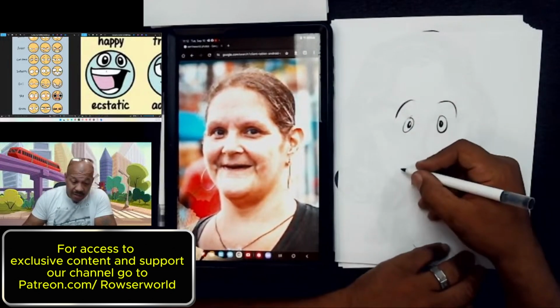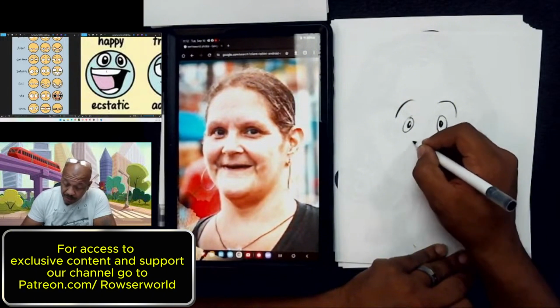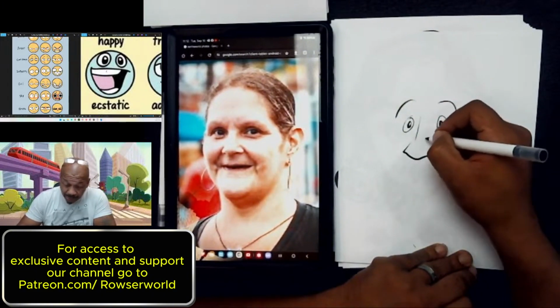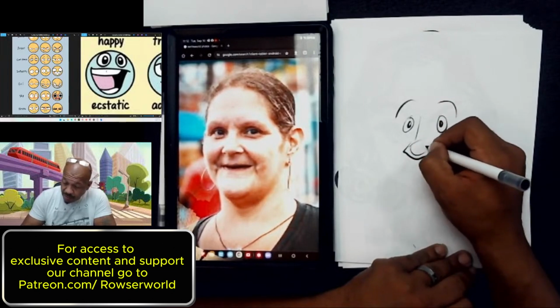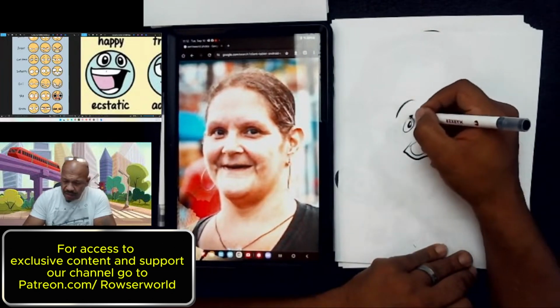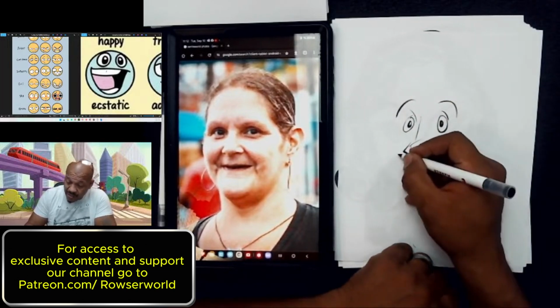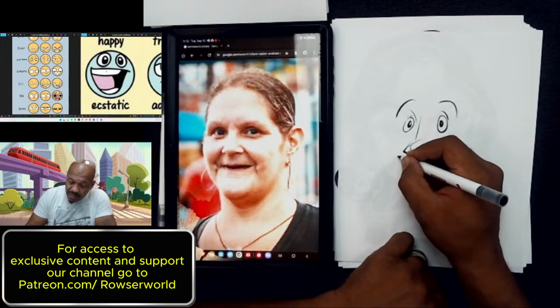All right, and then I want her nose shape to be on point. Whichever way I turn it, I want it to be on point here, okay? And I want some roundness here, okay? All right, so we got that, right? Now we just go ahead and we'll do our mouth shape, okay?